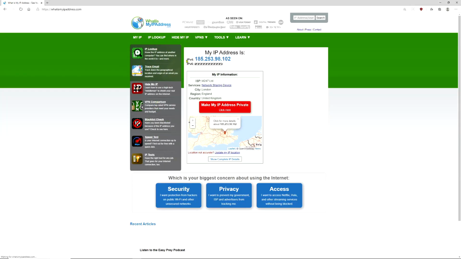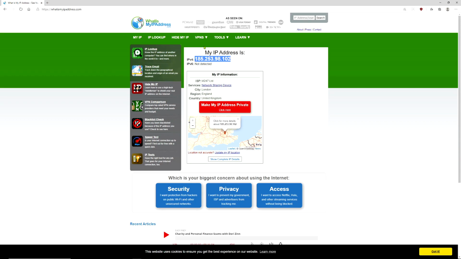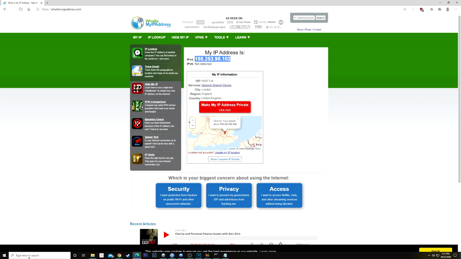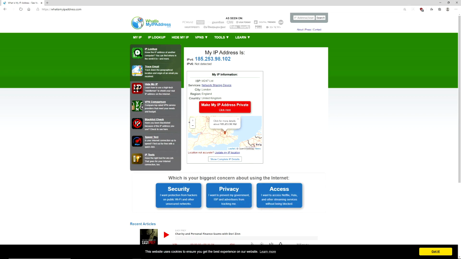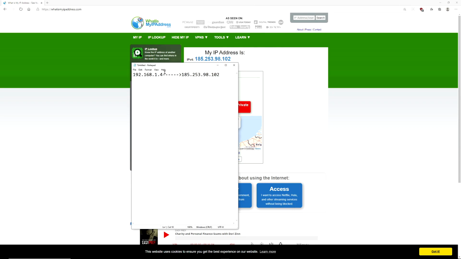And we're going to look at the IPv4 number. This would be your actual ISP address that they allocated to you. That means this would be the address that you would use to communicate over the internet. If you were to go to command prompt in Windows and type in ipconfig, it would give you information more similar to this, which would be your internal network address.